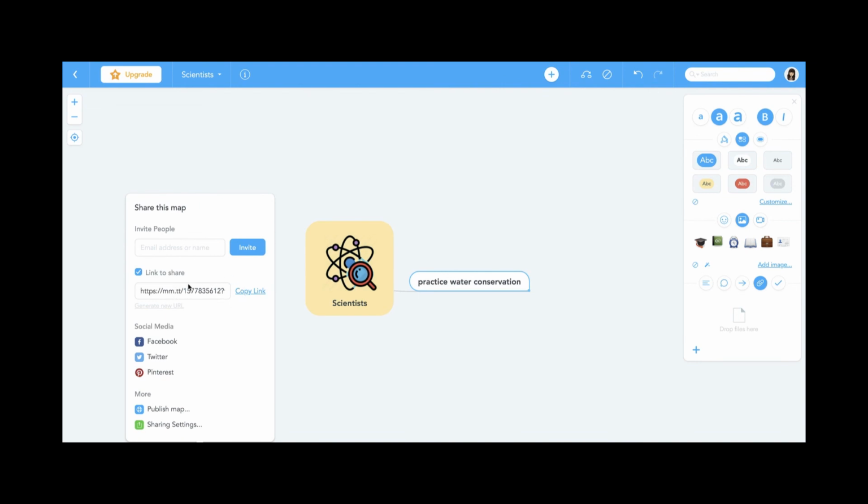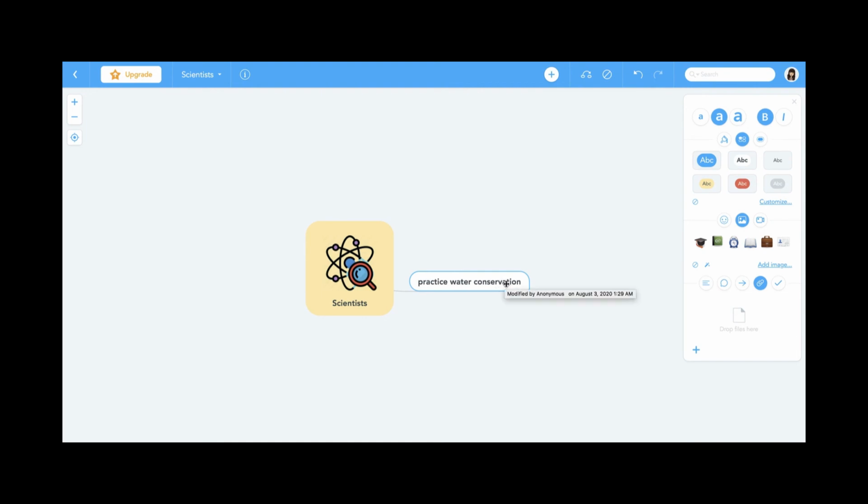And so kids or whoever has that link can add to this board without having to create an account. And so it's as easy as either just double clicking somewhere and putting down an idea. If I hit return twice, it can do another idea. If I tab twice, it puts a sub-concept off of that one. So it's very user-friendly, very intuitive. But one of the things that, like I said, I like about it is that the person receiving the link doesn't have to have an account in order to collaborate.